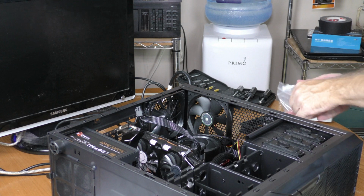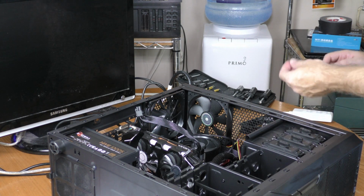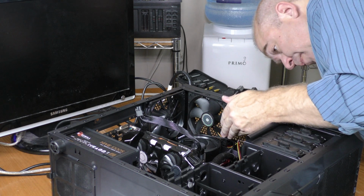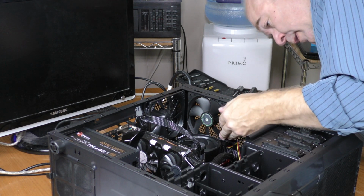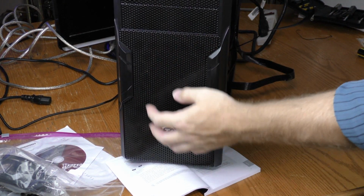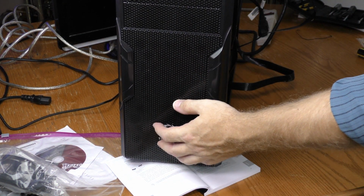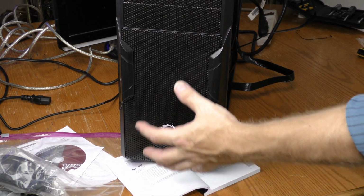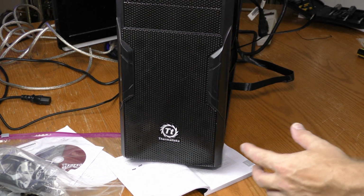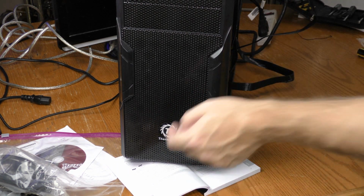When screwing in case fans, I usually start at one corner, then go to the opposite corner, and then deal with the other two holes. There are also two fans that I mounted in the front of the case during my prior build. They're still in there. They're pushing air into the case, so the airflow is going into the case with these two fans.